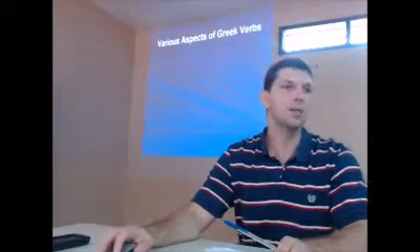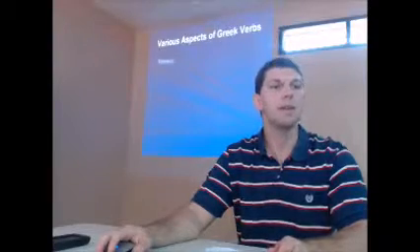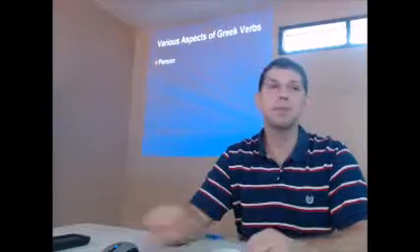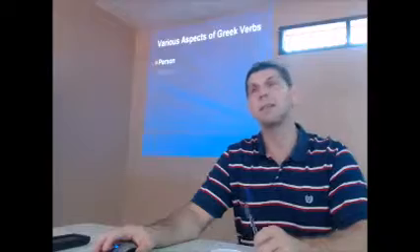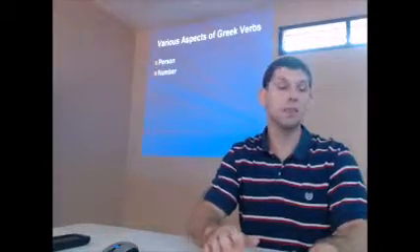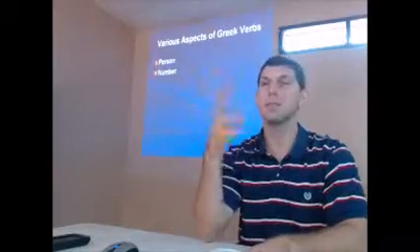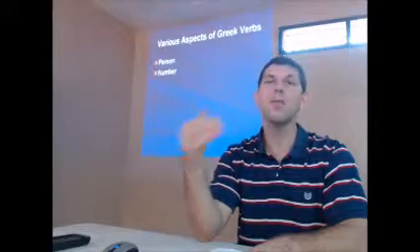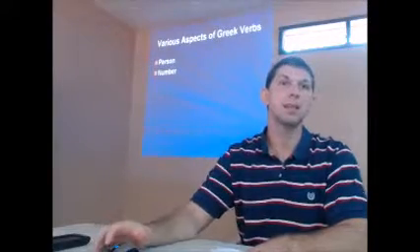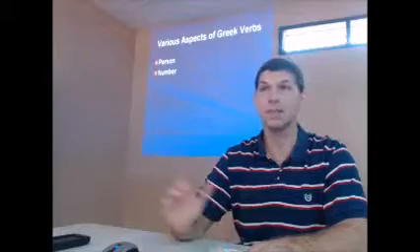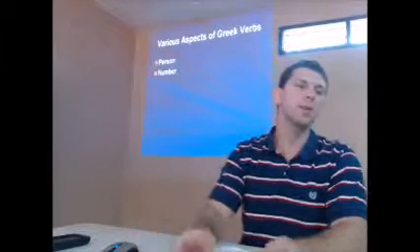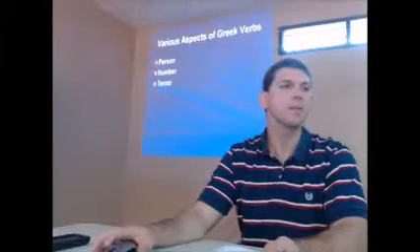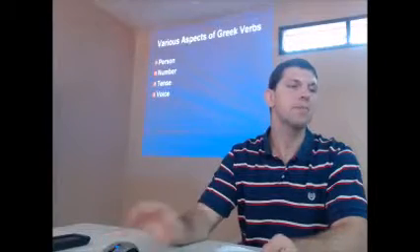We also talked about some aspects of the Greek verb. We've already been introduced to person and to number. And so in all of our examples, we've seen this issue of person and number. But there are other aspects to the verb that we had not introduced until the last time we met. Those were tense, voice, and mood.